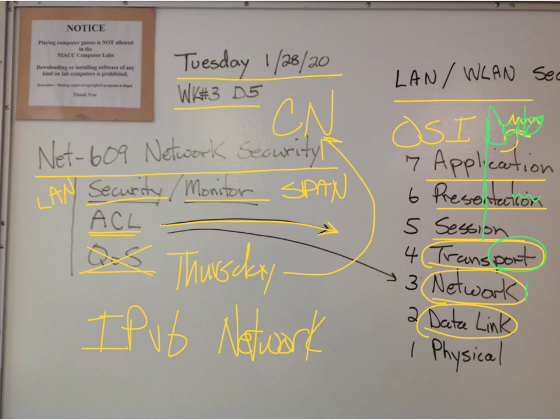Then we add IP, so we encapsulate that by IP. This would give us the path we're going to take. So now we call it a packet. And then if it's Ethernet, down here, you get a MAC address, and then it's called a frame. And then the physical layer figures out how to put it on the medium. What are the mediums? Think about it for a second. Could be wire, could be wireless, could be fiber optic.